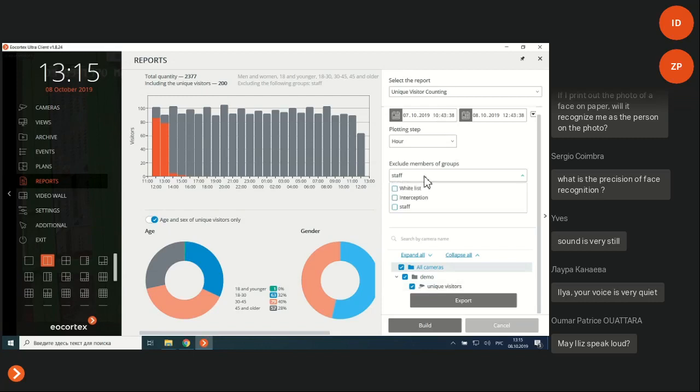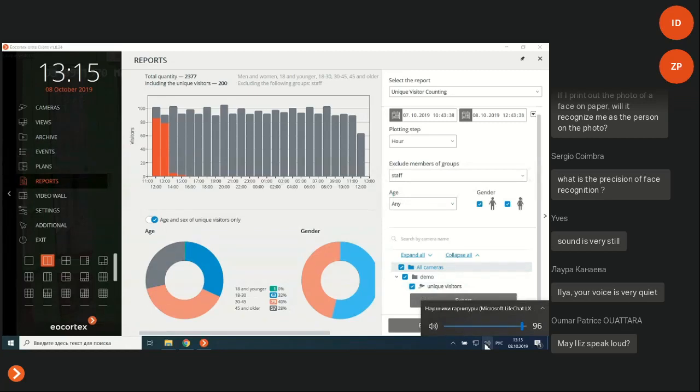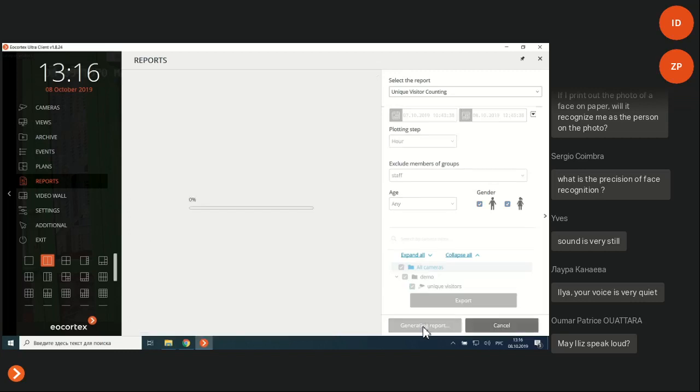We can set the exclusion, so as not to count staff. And if we need to provide the info for marketing, we can also make an exclusion for age and gender. So let's make a report again.